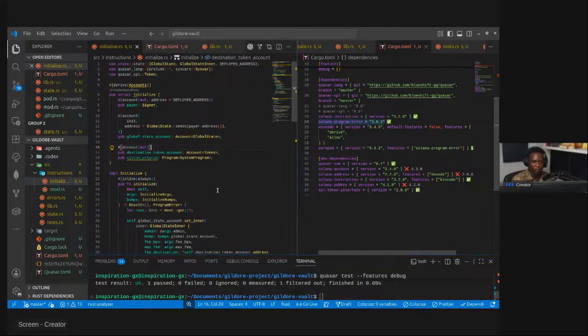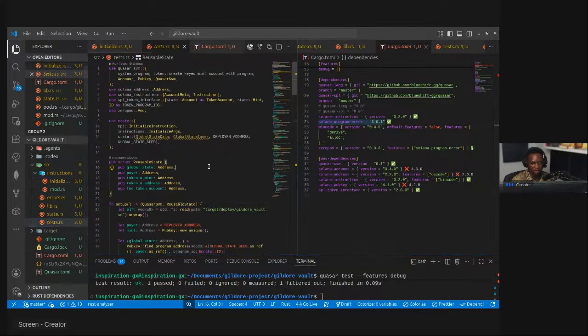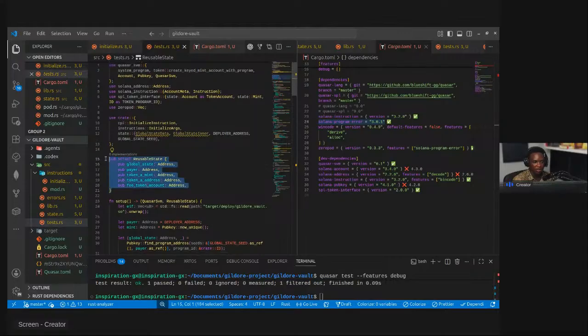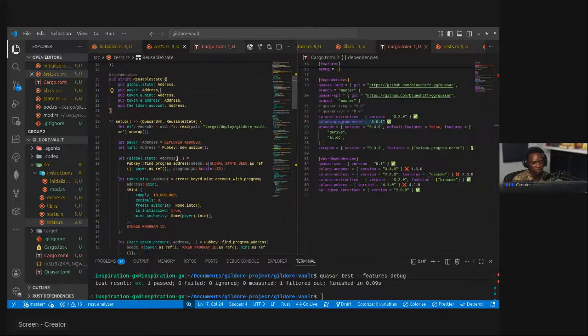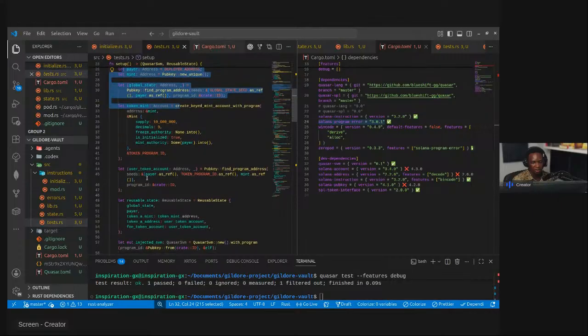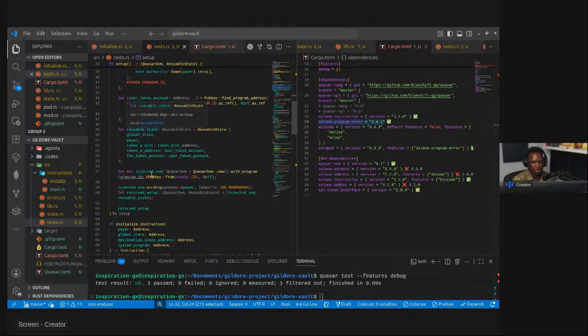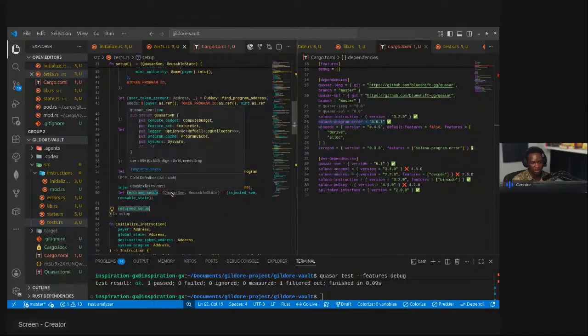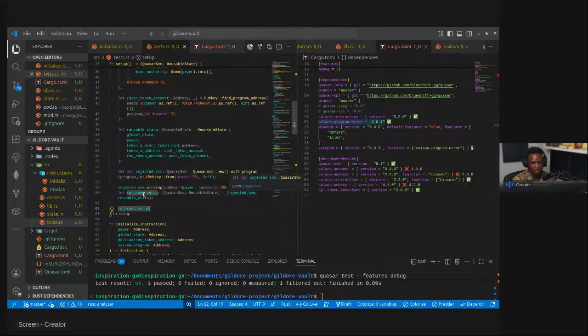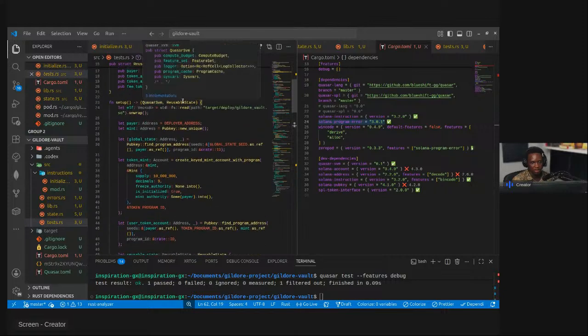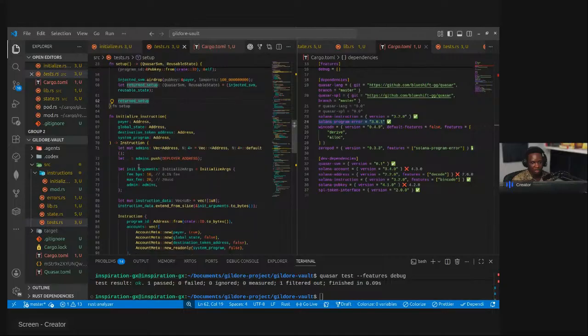If you have your test, it's my test here. I created this reusable state where I can pass states around in different variables. In my setup, I just expanded what was inside the setup, and I'm returning the SVM and the reusable states.